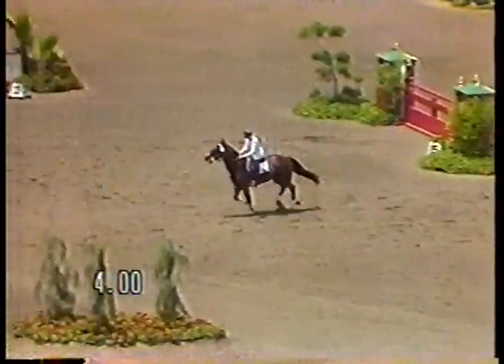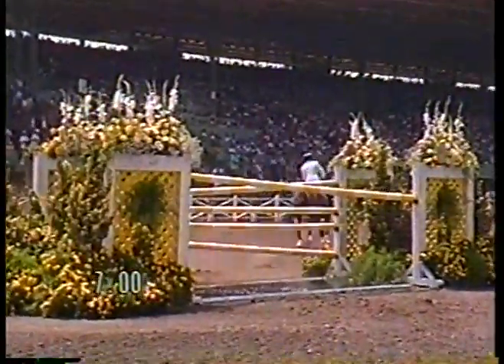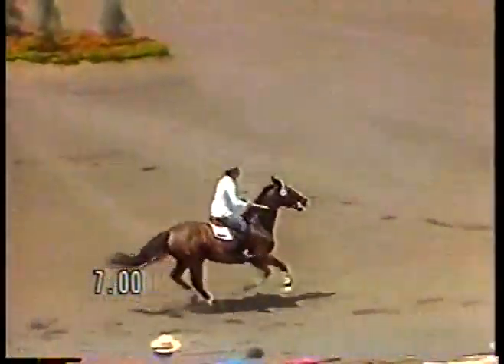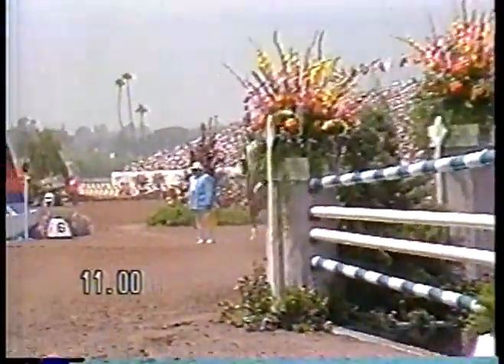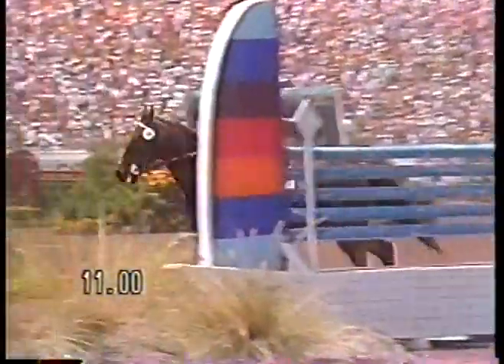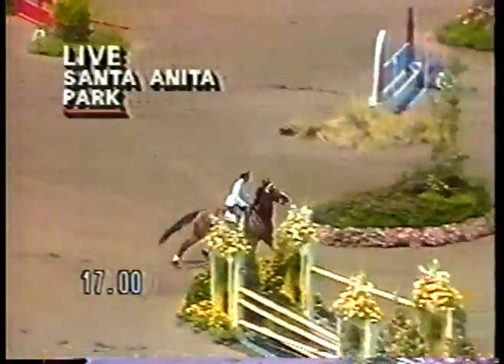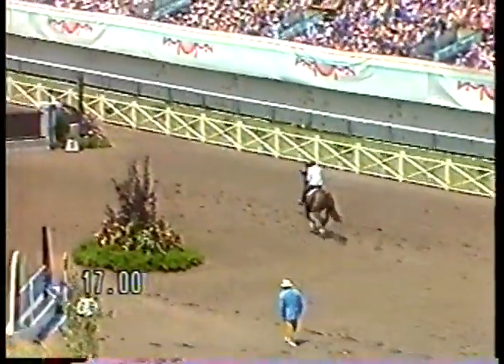The Chilean now has one knockdown — four penalty points — going to fence seven. Nice little double, a vertical with the spread. For the fellas riding it, it's huge, and for the horse he just had a refusal at it. It's got water underneath it; it's been a very, very tough pair of fences to jump — a three-strider. Now he has it down and a run-out at eight, so he's going to have a very big score. Chances are we won't see Chile again today because they're going to eliminate the three worst teams from the first round and not bring them back in the second. It's a tough situation to be an anchorman — knowing your score is going to count, knowing you have to get around even though you have a horse who isn't quite good enough for the size of course that's been built.